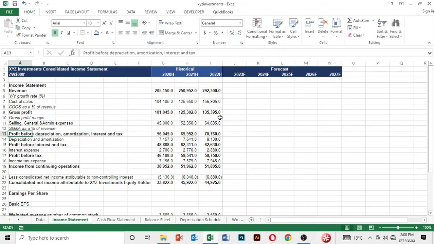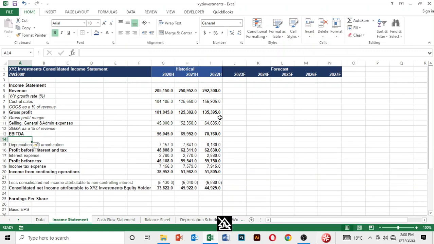And here we are going to write EBITDA, that is earnings before interest, tax and depreciation, which is fine. And let's add a row on top of depreciation, Alt H I R. Then we are going to write EBITDA margin, right? EBITDA margin is a percentage.